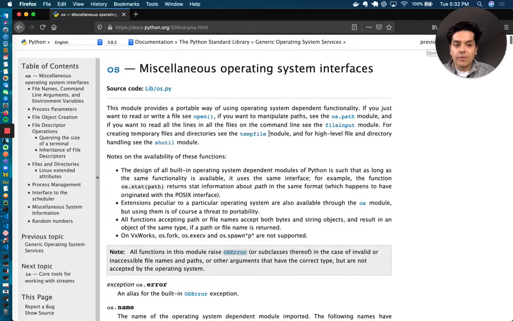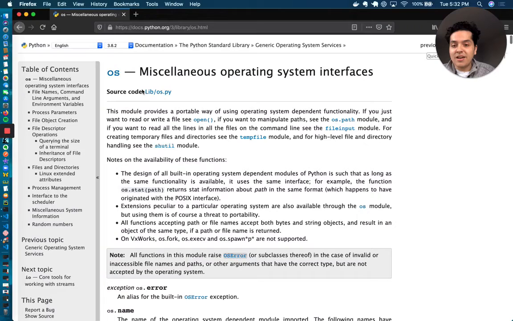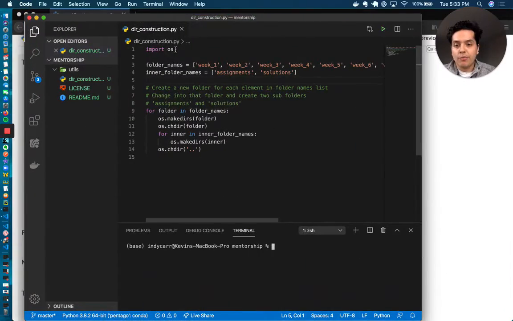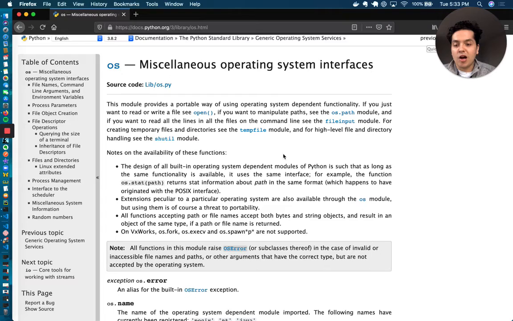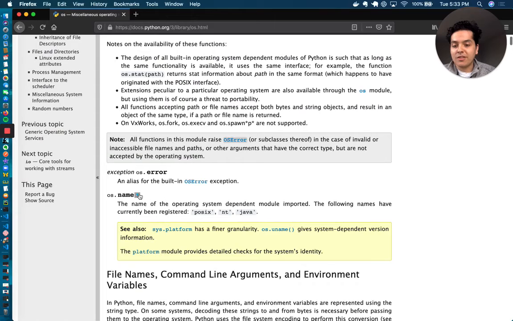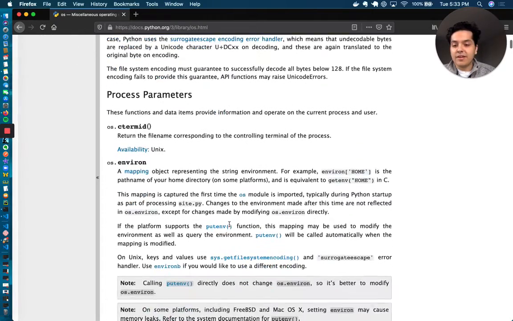So how did I know what commands to use in the OS library? We'll go more into this in the next video lesson on how to read documentation, but if you import a library, like right here, import os, you can go to that documentation and figure out what type of functions that OS library has. So you have this function os.name, the name of the operating system dependent module imported. So basically what operating system you're using, so is it POSIX, is it Unix, things like that.